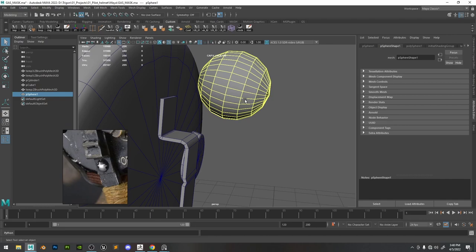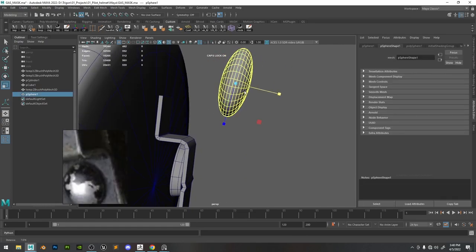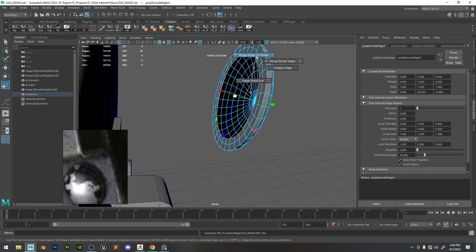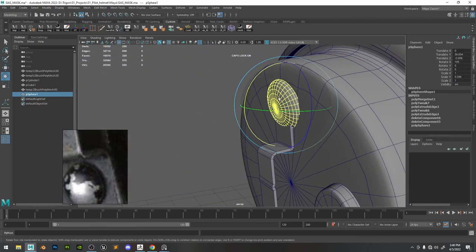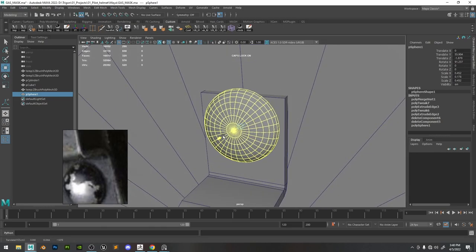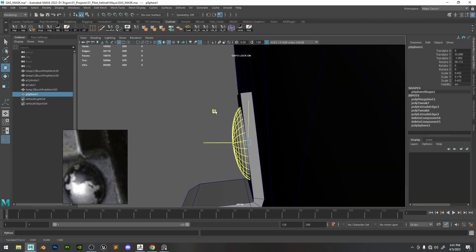Ah, let's 16. So we get nice and even cubes. That's gonna be our height. I think I'll just make the high for now. I'll do the low poly later. I planned to do it now, but it doesn't really matter when we do it.